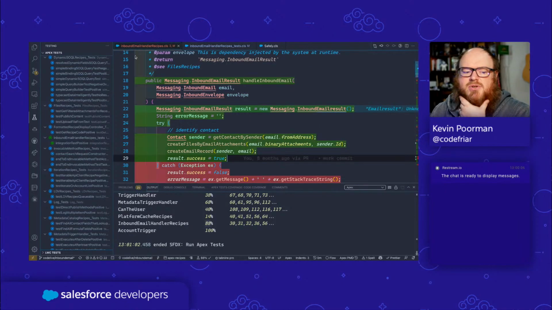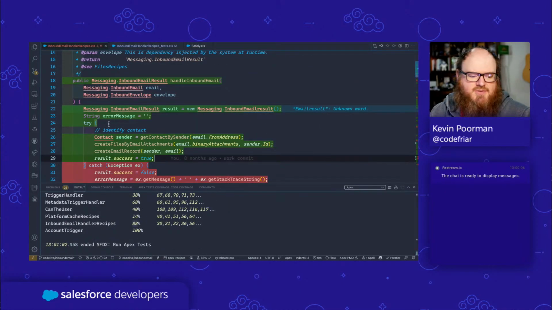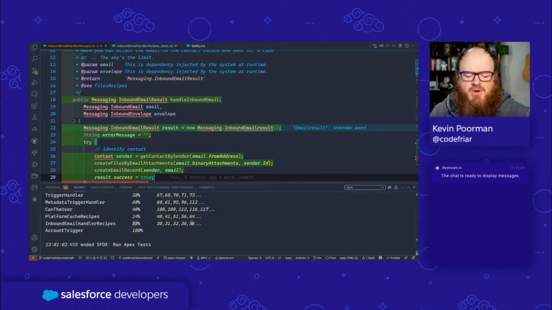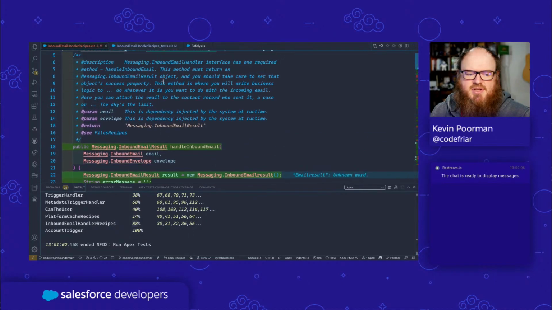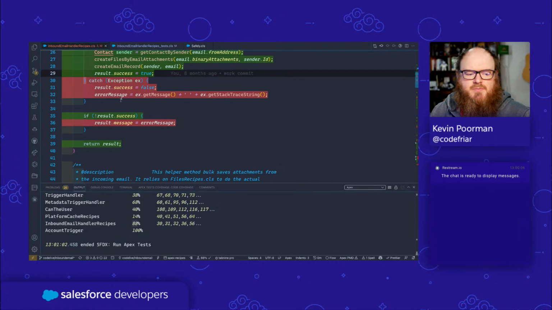But if we look at our actual inbound email handler, let me get rid of that to give us some more real estate. You'll see that when I turn on the code coverage lines, we've got a try catch. We've got a catch block that's not covered. And we've got a negative result here where we aren't catching what happens if it's not a success.